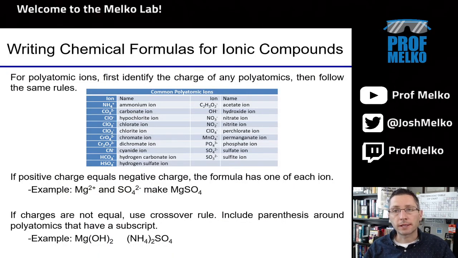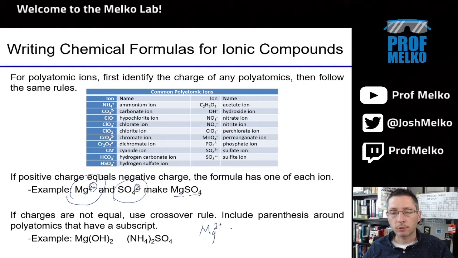Writing chemical formulas for ionic compounds can be a little more complicated once we involve polyatomics. Remember, here's an example table of the polyatomic ions. We covered this last video, so feel free to go back and watch that if you're not familiar with these ions. You're going to do it the same way when combining the positive ion with a polyatomic anion. Here, the charges are equal, 2+ and 2-, so I don't have to cross them over, and I just write MgSO4.